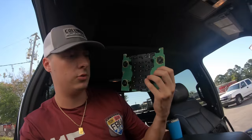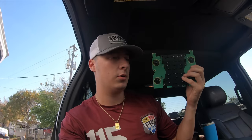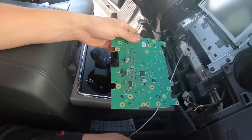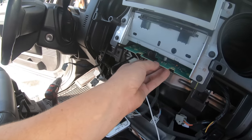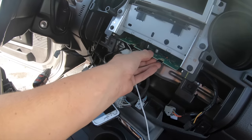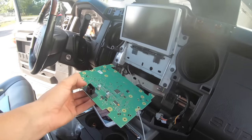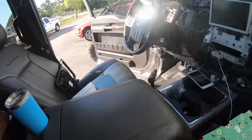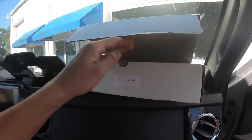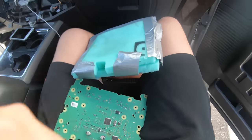Now what to do with this motherboard — you've got to keep this plugged in, so you're going to plug this in and it pretty much sticks back here and stays out of the way. But I don't like how flimsy that is — I feel like that's going to mess something up. So I like to tuck it in this foam I have. I used this on my last truck. You stick it in there like this.